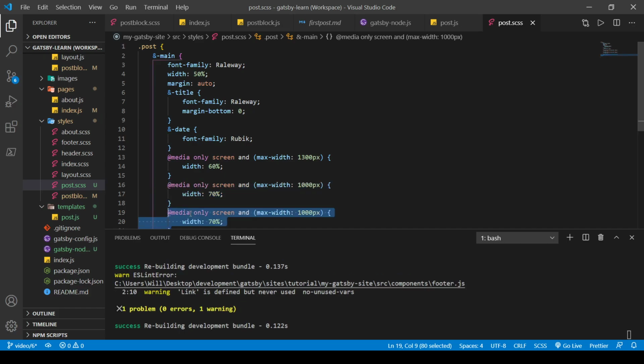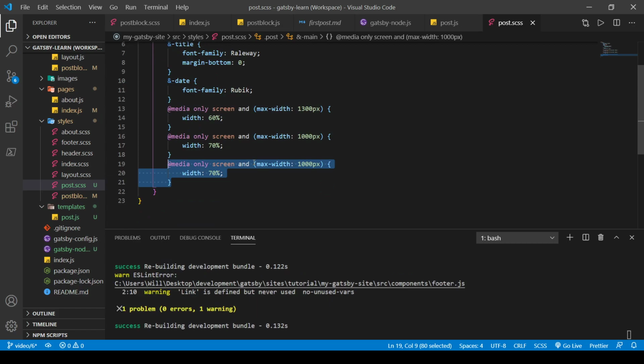These are just arbitrary guesses on my part. You can mess around with the breakpoints and see where things look the best according to the content that you're adding. Set the next one at 750. Bump it up to 80%. Do a couple more.